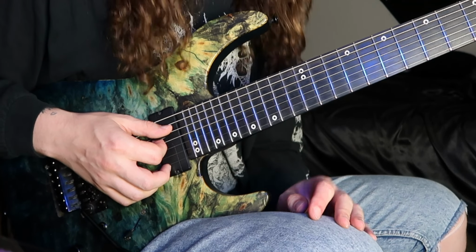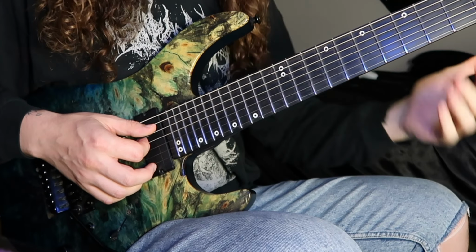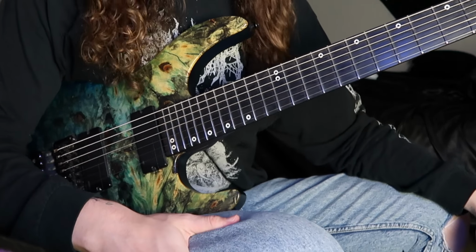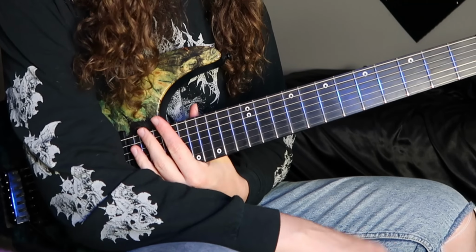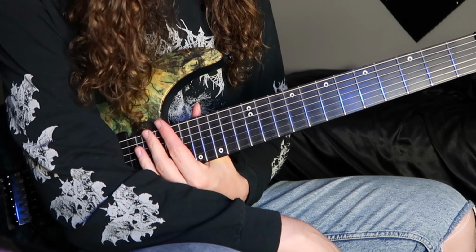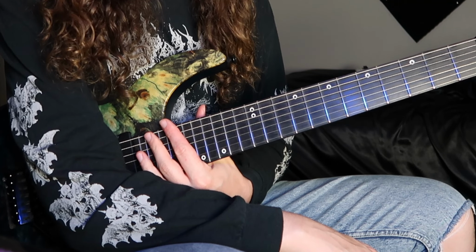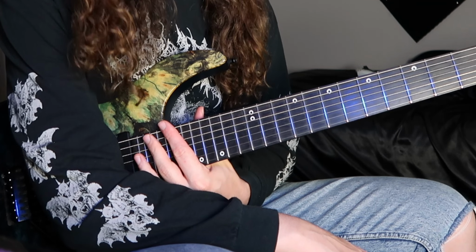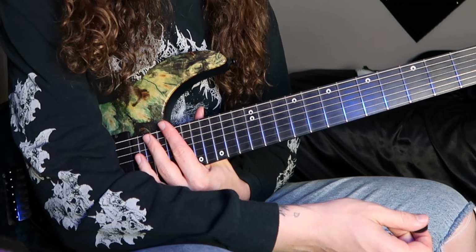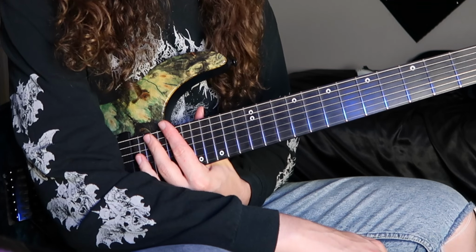That's the first shape. I'll tell you how I'm picking that exactly, because you could do it your own way, of course. There's always what's going to be the more comfortable thing for you, what feels best. But I'm just going to show you how I pick it. And maybe if this isn't a shape that you're comfortable picking yet, my picking pattern will be helpful to you.